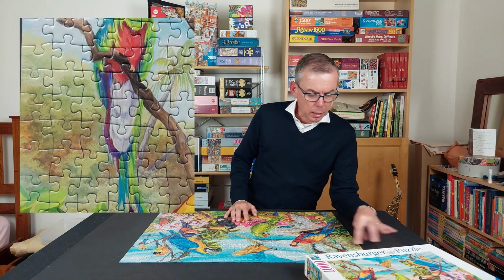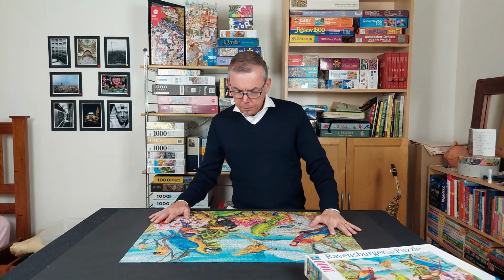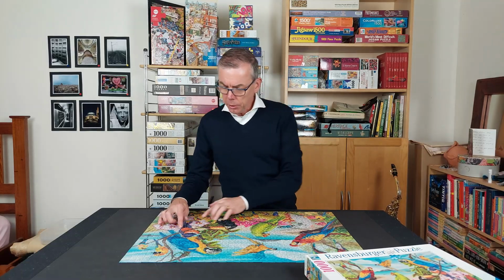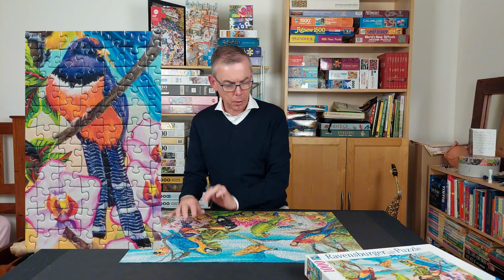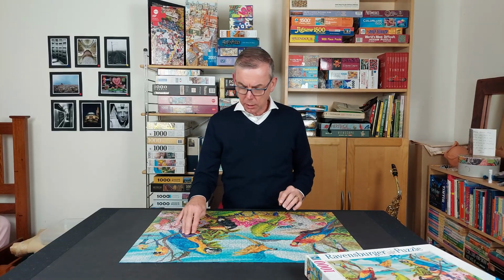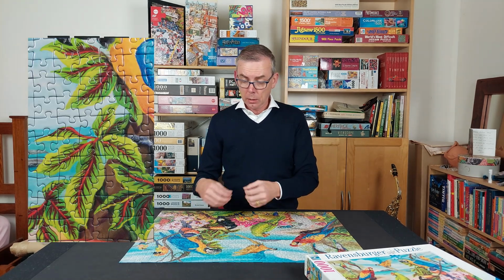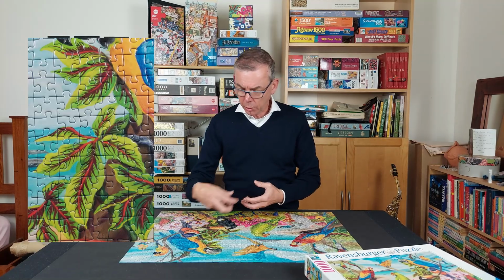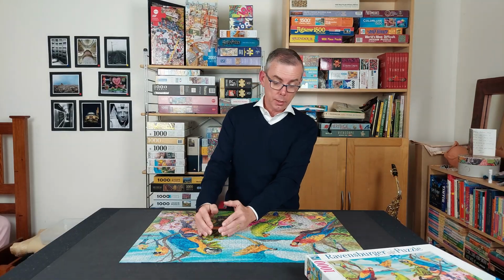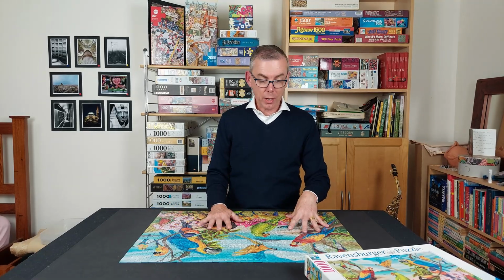And to pick out those and start to piece the backgrounds together a bit. This area of the background up here is all very mottled, so they were very easy to identify, so I pulled some of those out and did that. And then I was able to hone in on particular birds and particular colours. This bird here with the red chest has a purple head, and there aren't very many, if any, other purple sections. There's a little tiny bird down here that's purple, so I could do that. The leaves in the middle here all have a bright red vein, bright green outer, sort of darker green down the centre, and then brown and bright red vein down the middle of them. They were easy to pull out of my sorting trays. So gradually, piece by piece, I built up basically the background to this puzzle.